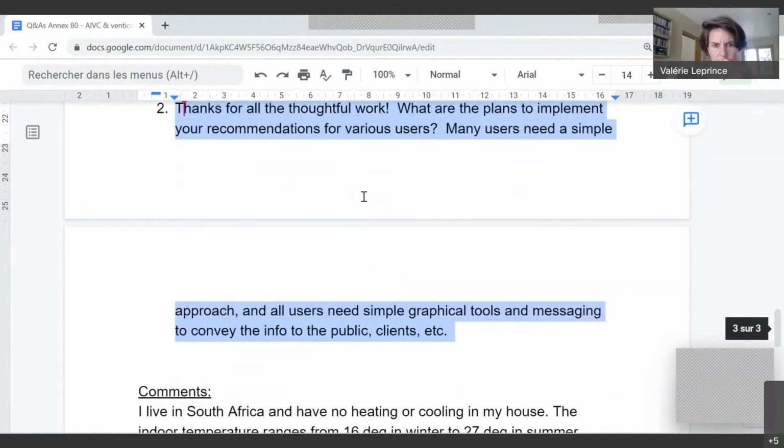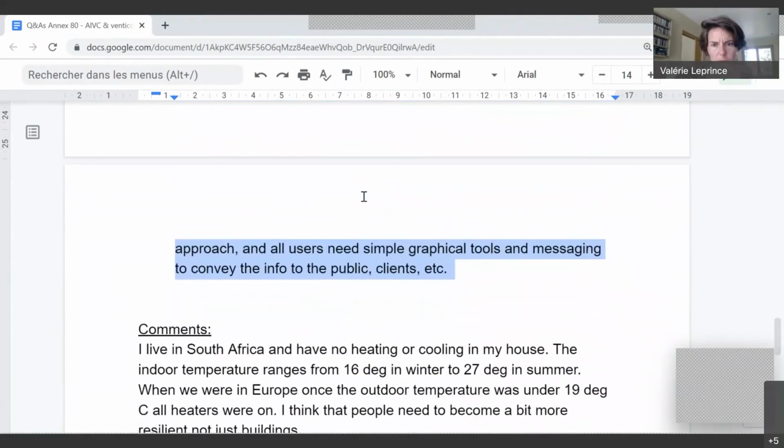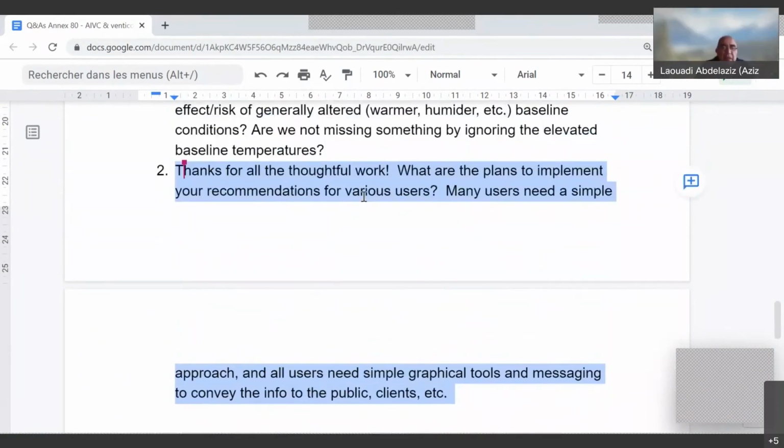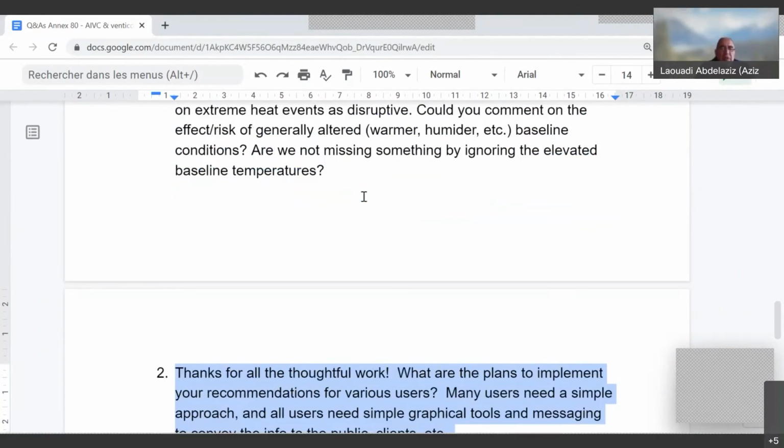Yeah, I think this is the next step, at least in my work, is to have simple guidelines that address different users, and we are not at that level. The second thing is to try to modify building energy codes to take into account the health aspect of heat waves.